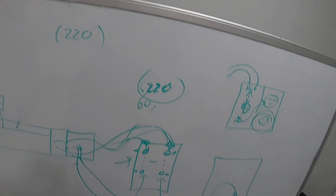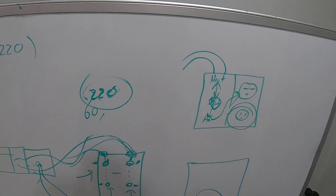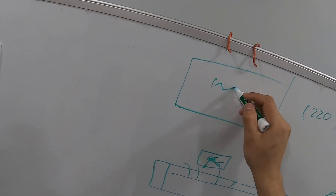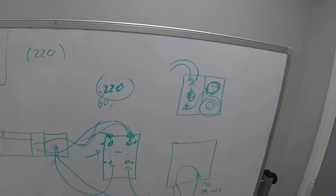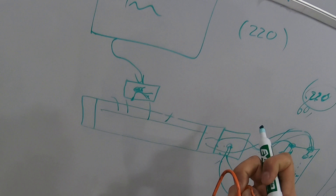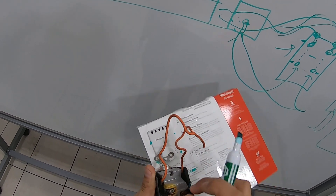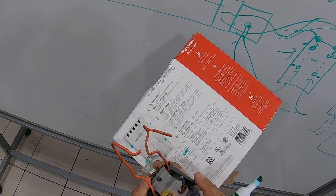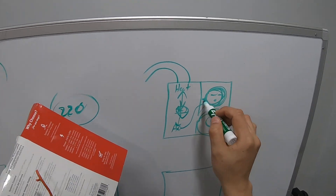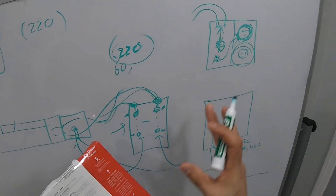I moved the switch and my meter showed 220, so I thought this is a bad switch. I asked the lady if they ever use the AC switch and she said no — they already had a new 120-volt AC that plugs directly into the normal outlet. So here's the switch: you can see line A and line B. When you switch one way, the two orange wires connect to the AC outlet; when you go the other way, it sends power to the blue wires for the heater.